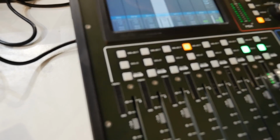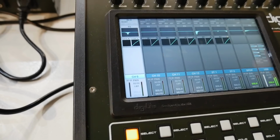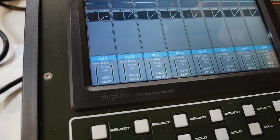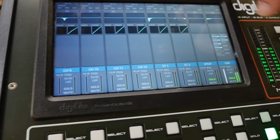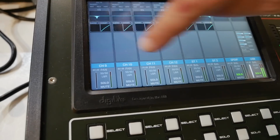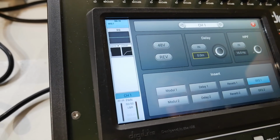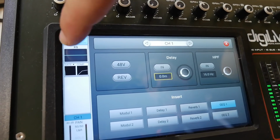From the operational side, we've got channel strips here. Channel 1 to 8, 9 to 12, 2 stereos, the digital one, the USB one. And in each of the microphone channels at least, we got phantom power, phase reverse, the normal things you will expect there.